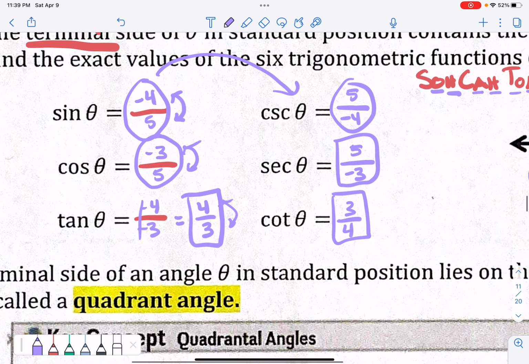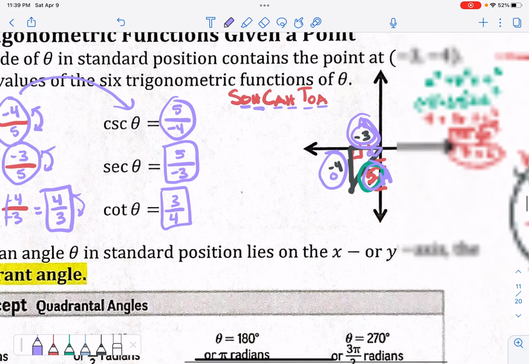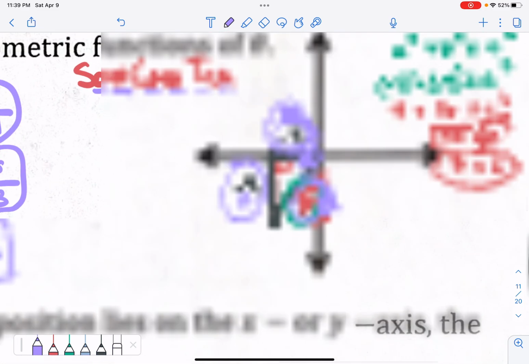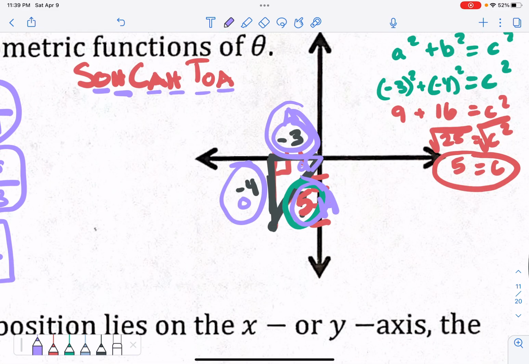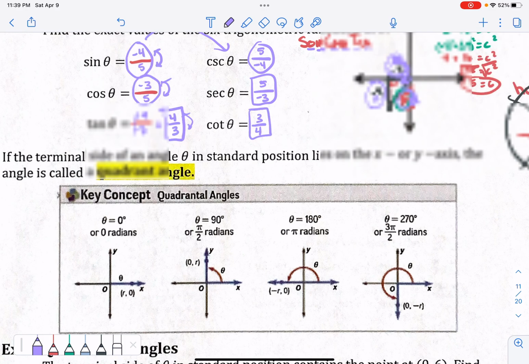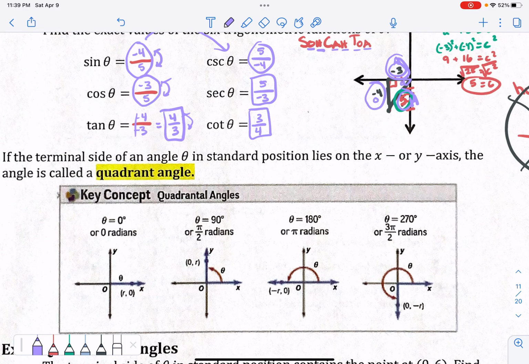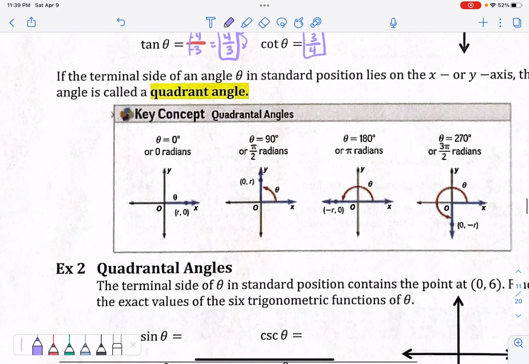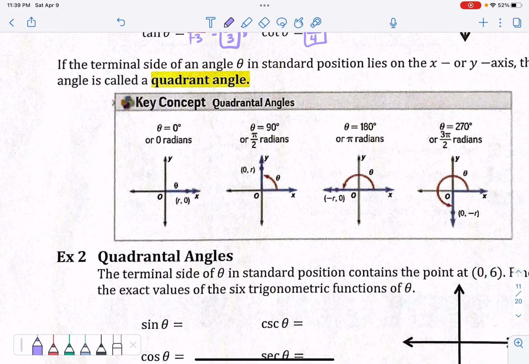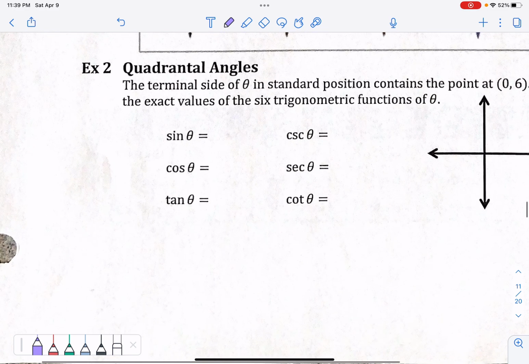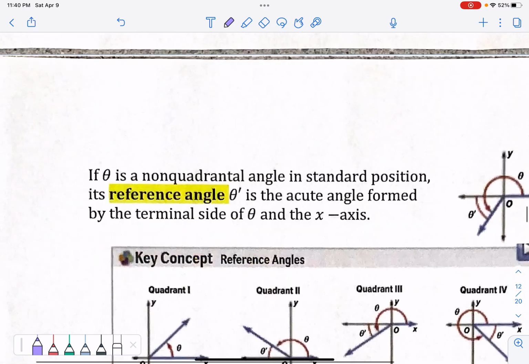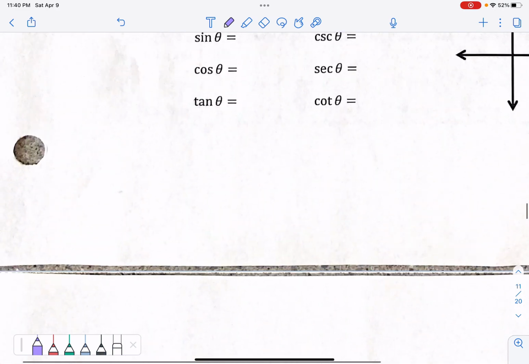So I know that we've done the SOHCAHTOA stuff before, but now we are having to draw the triangle ourselves rather than it already being given to us. And that's really the only thing that's the crazy weird part, okay? All right, last thing, because we're going to do this section in two parts. So example 2 is the last thing I'm going to do. We're going to save the rest of this stuff for tomorrow.